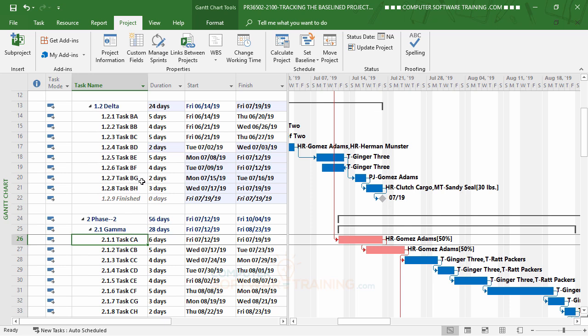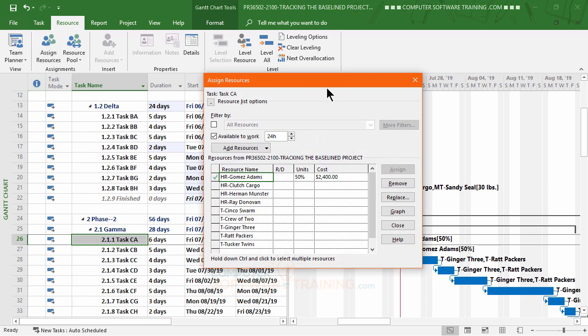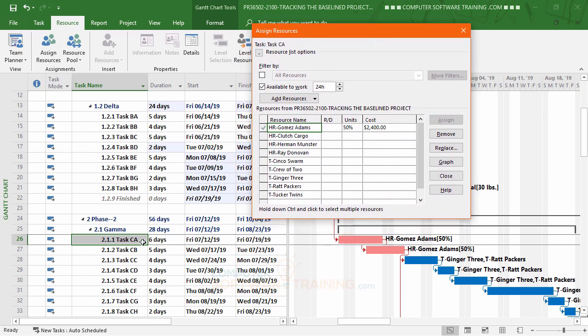So we're going to go back to our resource again here. Go to our assign resources, all right? And on this one, it's a 6-day task. I'm going to say, okay, show me all the resources that are available for 6 days, all right? And it just so happens that it looks like Herman would be available.